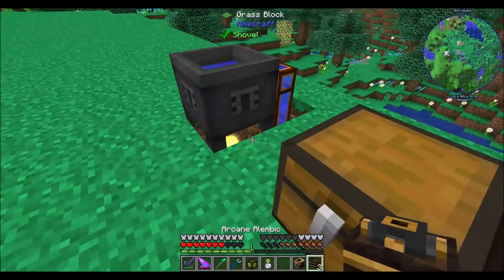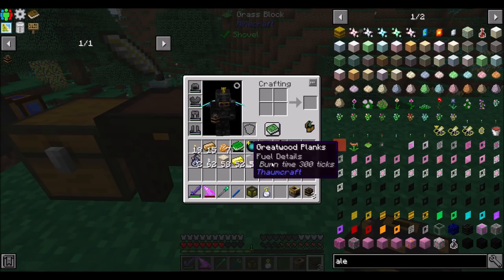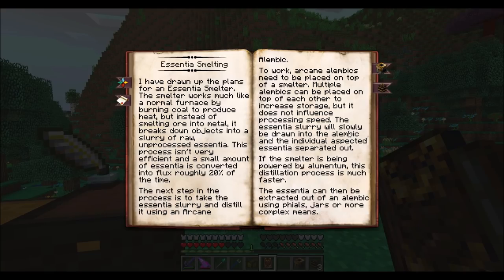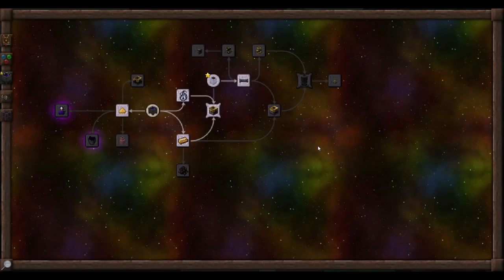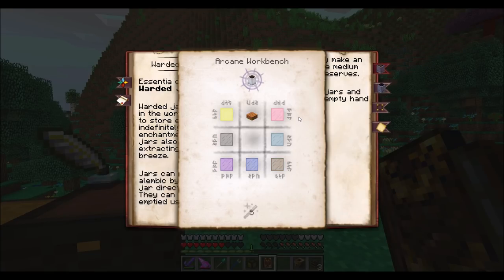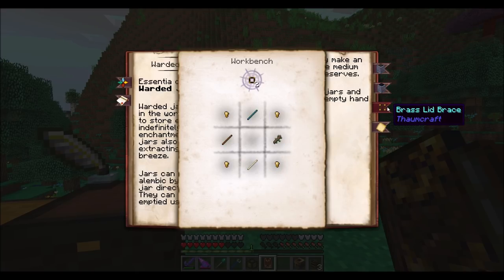Looking good. Okay, so now that makes you happy, Book? It does-ish. Okay, and now you want me to make jars. Yes, warded jars. These things are cool. They just need a little bit of thaumium, but there's no crystals involved, so at least they're relatively easy. Void jars are also nice, but they use a lot more things.